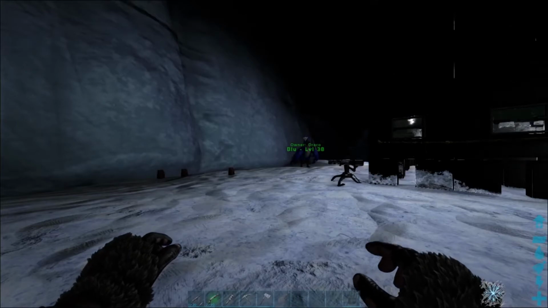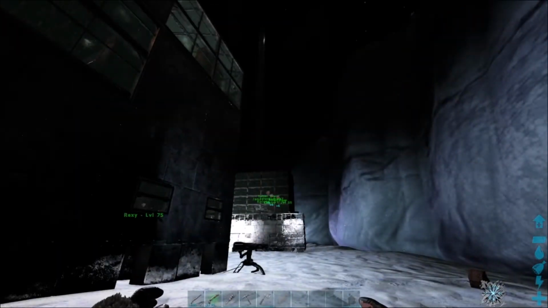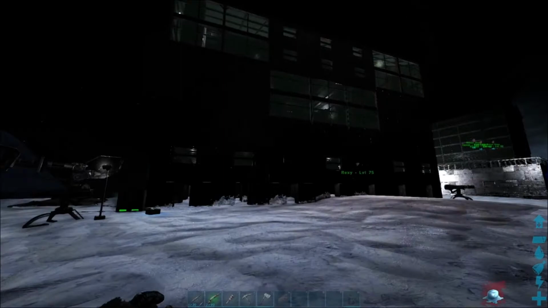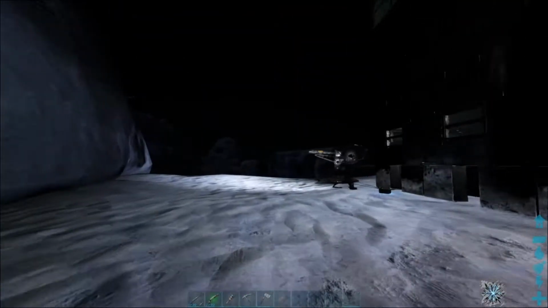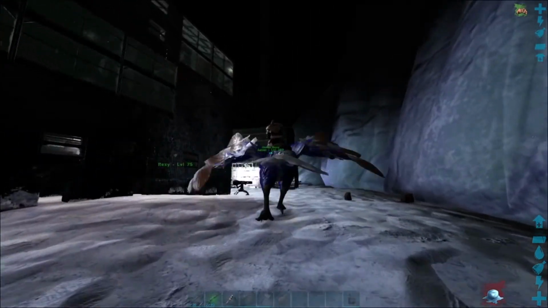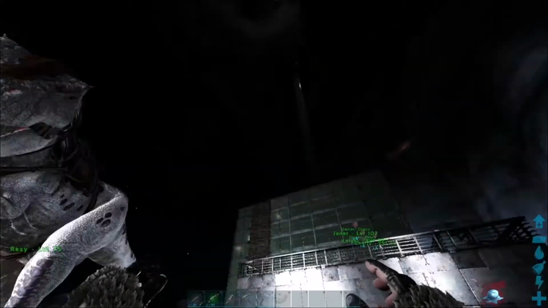Alrighty then. After some consideration and thinking, I decided that building a lift on this mountainside was not going to be a good idea. So it looks like we're going to be swimming here or flying here regardless. So instead, I am going to build the elevator to that tower instead.